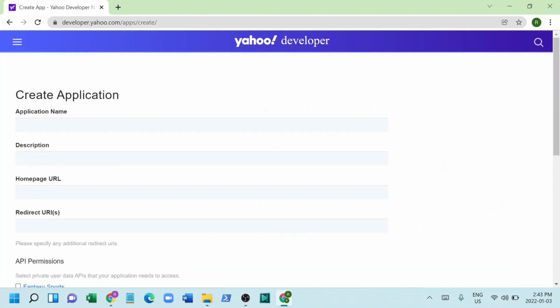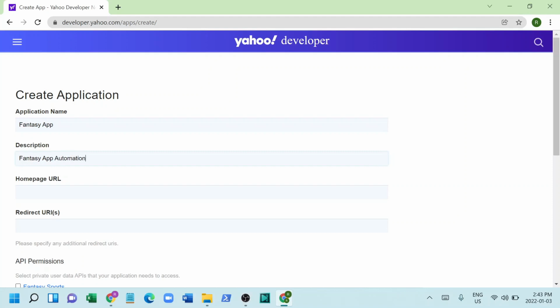On the Create Application form, we need to specify the application name. In this case, we'll just say Fantasy App. Feel free to specify your own application name. Then, we'll specify the description.